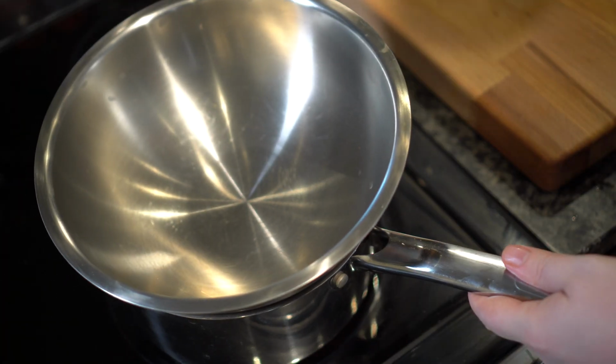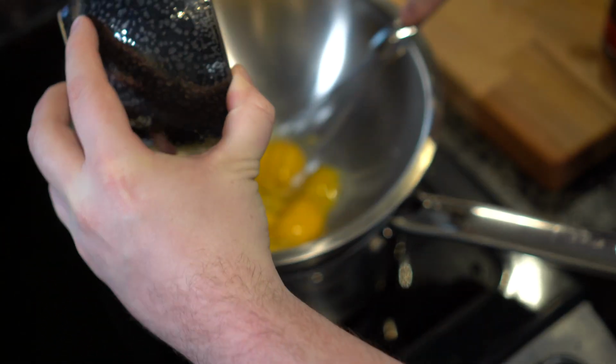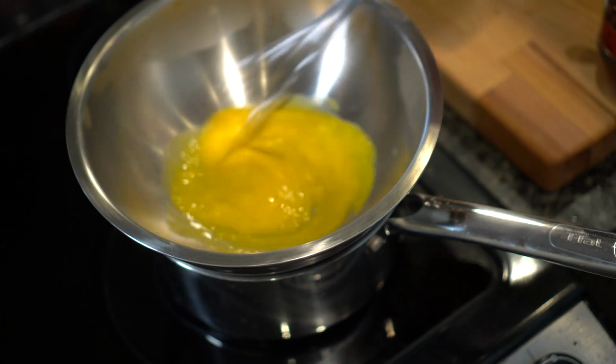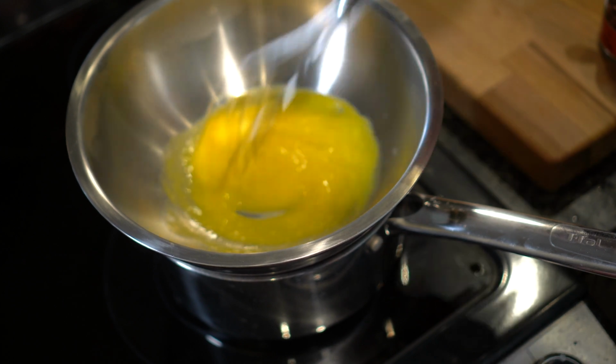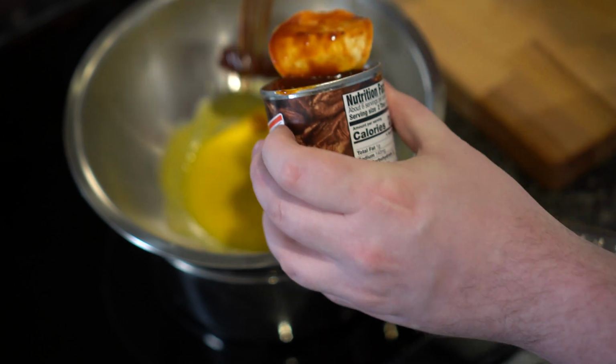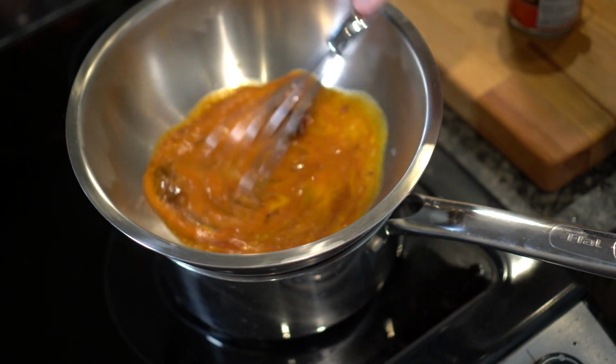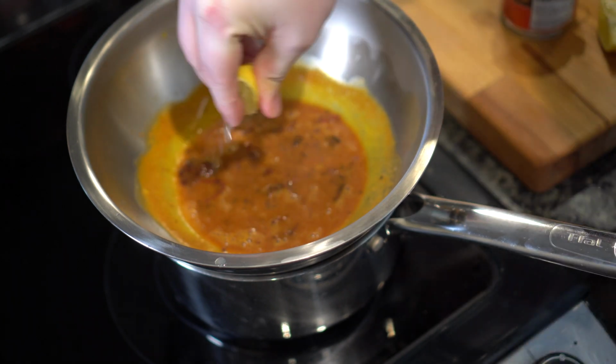Anyways, onto the hollandaise. Get a double boiler on the go, some water on a gentle rolling boil, in a metal bowl or glass bowl if you have it. 4 egg yolks for jokes. Keep them whisking as I try whisking in 2 to 3 chipotle peppers and some of that adobo sauce. Once you have that done as well, then I like to throw in some lemon juice to help stabilise the yolks so they don't split.